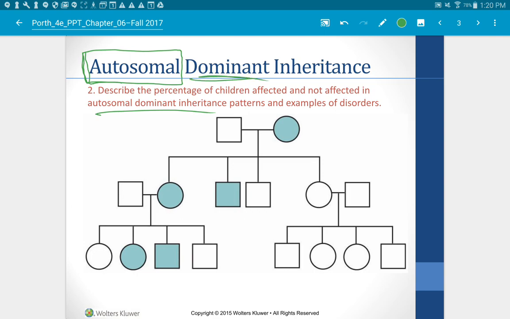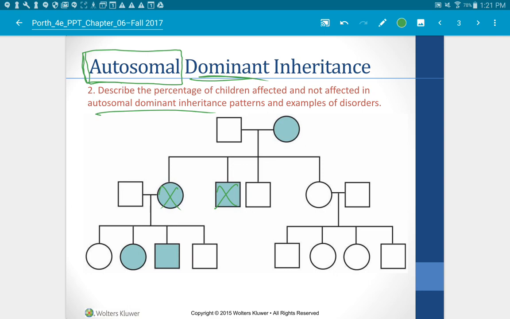And then we have the dominant, meaning if you inherit the allele, you have the disease. In the first generation here, there was one parent who had the disease, and they did exactly what mathematically would happen, and that is 50% of the offspring have the allele. Remember how we did that math earlier? Now, of course, that's just how it works out on average. In reality, all of their children could get it, right? Because it's flipping a coin each time a baby's born. You can flip a coin and get 4 heads in a row or 4 tails in a row, absolutely.